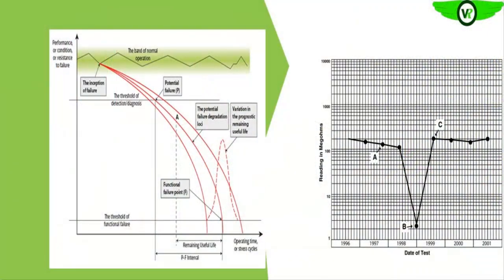So we are going to see that, and finally we are going to trend and then interpret our trend. That is the results that we get from our tests. We trend the results, then look at what the trend is telling us, and then we use that to deduce what is actually happening within the asset or within the equipment. So that is briefly what we are going to cover under this section.